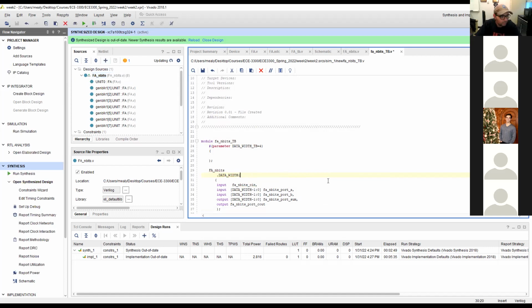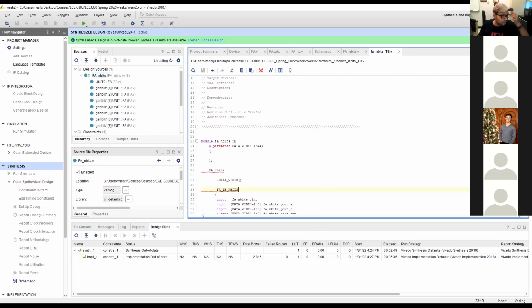And that will be a value like that. I'll fix it too. But anyway, then we need a name for it, right? So it's going to be FA TB in bits, for instance, right?